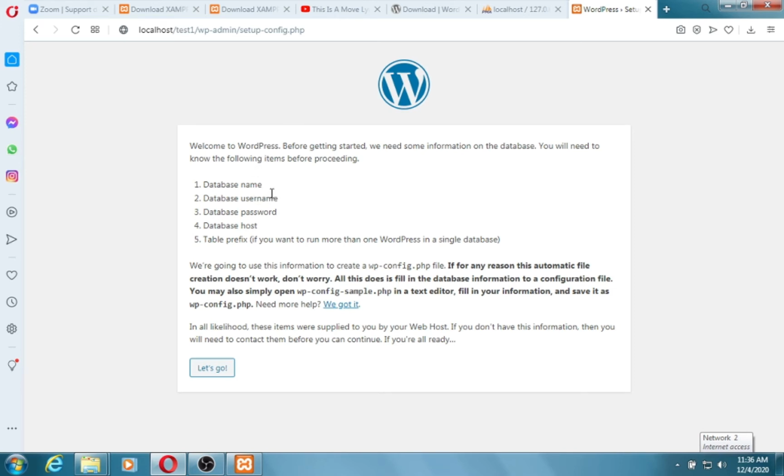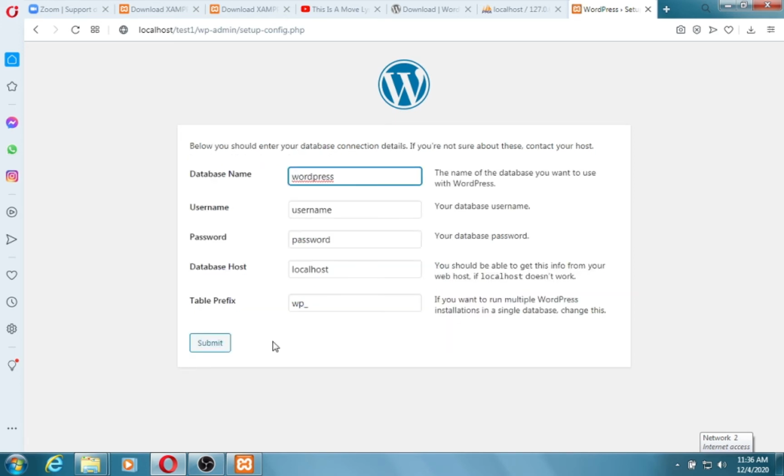They will ask you to have these things ready: a database name, which you just created using MySQL, a database username, and here they want the administrator username, which is usually root for Windows, and a password. The password is usually blank. Then the database host is localhost, because you're hosting it locally on your computer and it knows it. To some computers, you'll need to put the address 127.0.0.1 because that's where you're hosting, though localhost would still work to some of them.